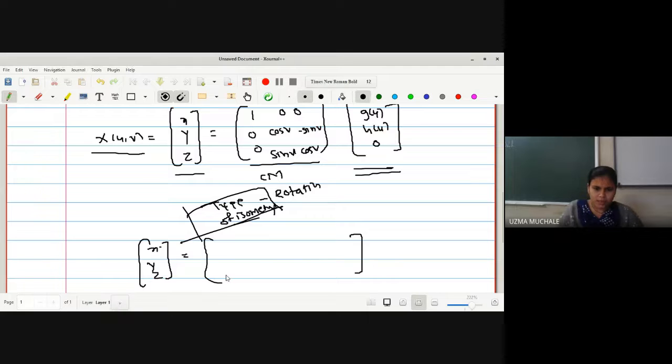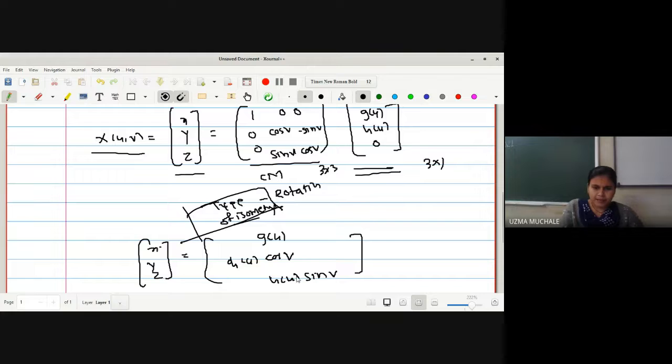I hope you can do the calculations. Now, as you can see, this is a 3 cross 3 matrix and this is 3 cross 1. So the resultant you will get is 3 cross 1. That is, I will simply get g of u. Then the first will be 0, h of u cos v. Again, this third one is 0. Again, the first is 0. Then again, h of u sin v. And the last one is 0. Barabar, no?